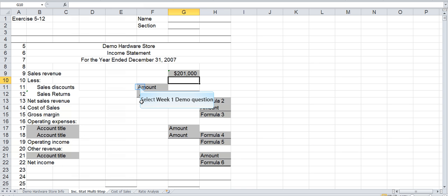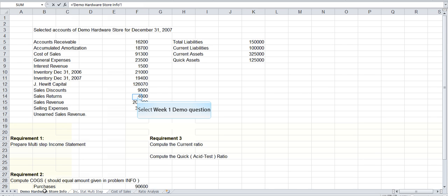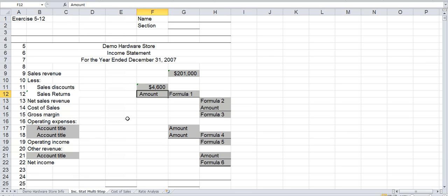The next thing we have to enter is the sales discount. So clicking on cell F11, hitting the equal sign, going to the Store Info tab, we can now click on Sales Returns, or Sales Discounts, I should say. Whoops, we'll undo that. Let's delete that.